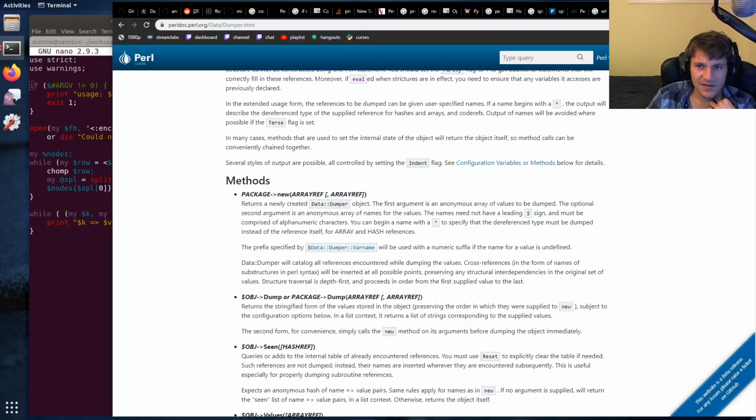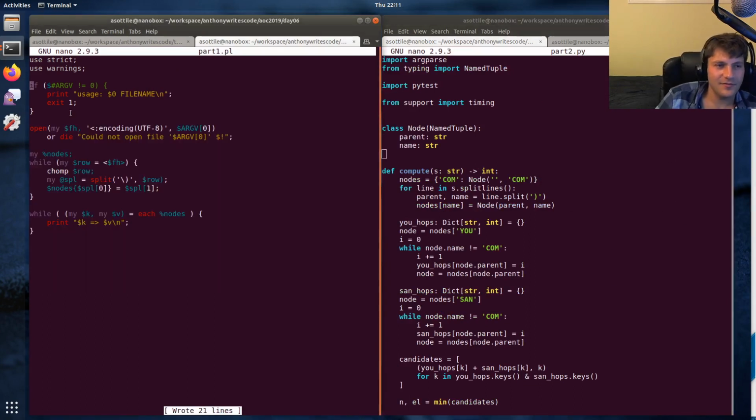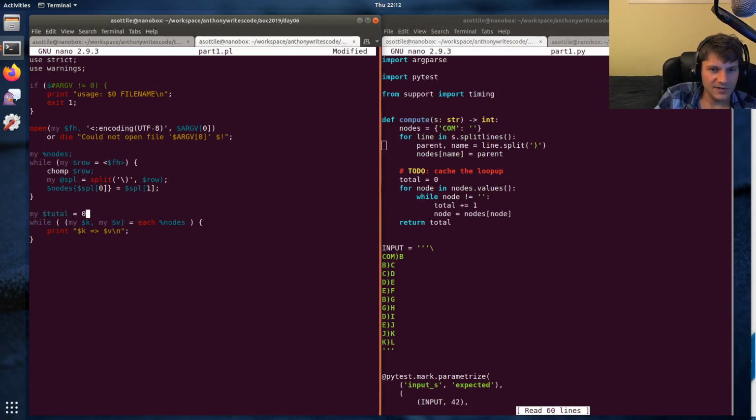Okay, so we need to port the Python logic now. I think we have enough of the programming constructs to actually port the Python logic. I think. My total is equal to 0. And we're basically taking this loop right now. We don't care about the value. While this is called node.